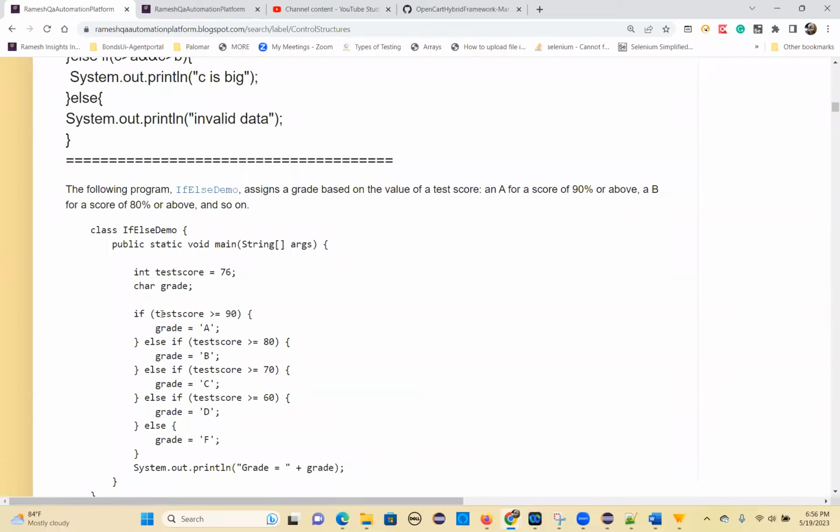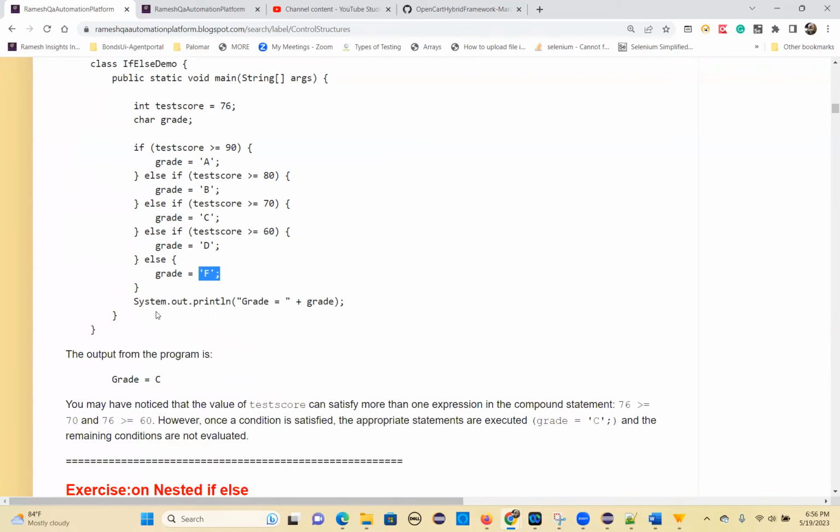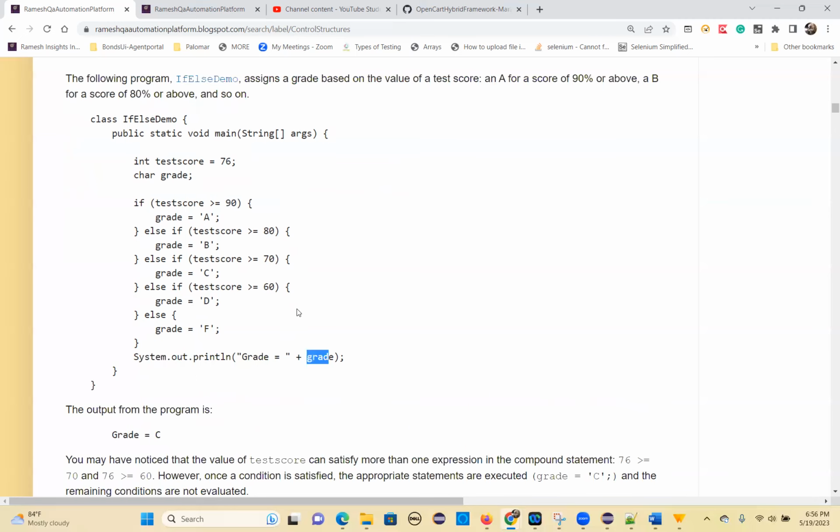If the test score is greater than 90, grade is A. Else if test score is greater than 80, grade B. Else if test score is greater than 70, grade C. Else if test score is greater than or equal to 60, grade is D. Else grade is F. So System.out.println, the final grade. You print the grade.